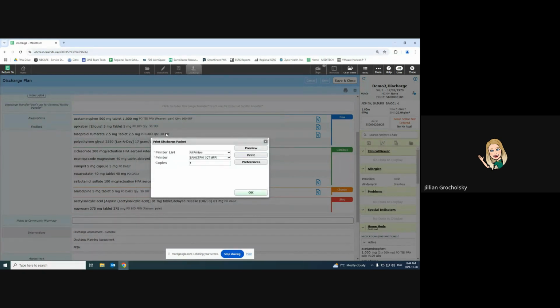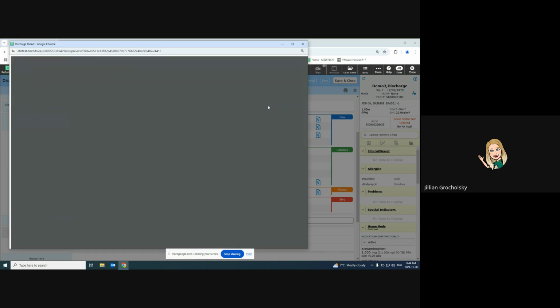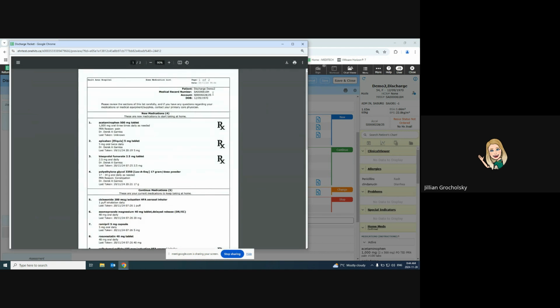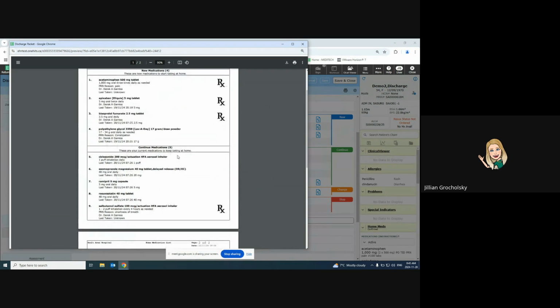And what I want to flag here is you're going to get two print previews because they're two different reports. So the discharge packet report, I'm just going to preview it instead of print, just so we can see it. I'm going to give it a second to load. Okay, so this is my pretty home medication list where I'm going to get all of my new medications. Anything I prescribed has that RX symbol. Again, that laxative on there is new, so the patient knows that they should take this, but there's no prescription, so they can buy it over the counter.